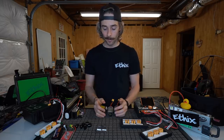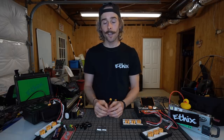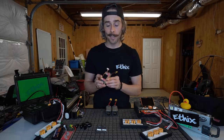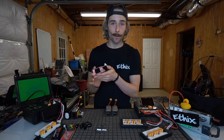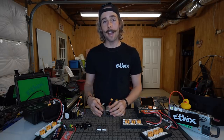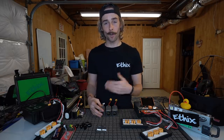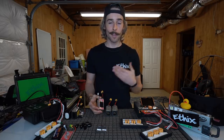So for the most part, lithium polymer batteries charge at 1C, which C rating is kind of a weird arbitrary thing, but in a nutshell, it's basically whatever the capacity of the battery is. So for example, this battery is a 1.1 amp hour battery or an 1100 milliamp battery. So if I wanted to charge this battery at 1C, then I would be able to charge it at 1.1 amps, okay? 2C, obviously you multiply that by 2, you charge this at 2C at 2.2 amps. Now, why would you do that?